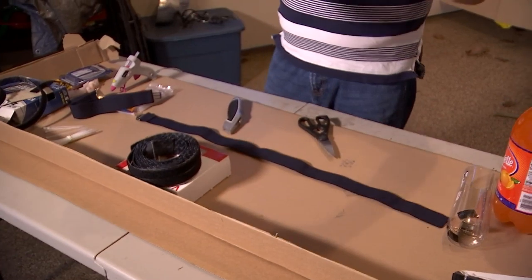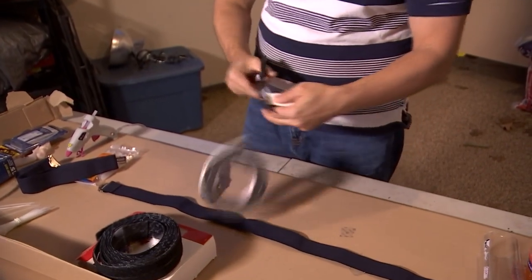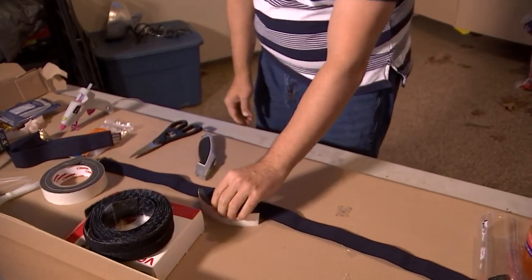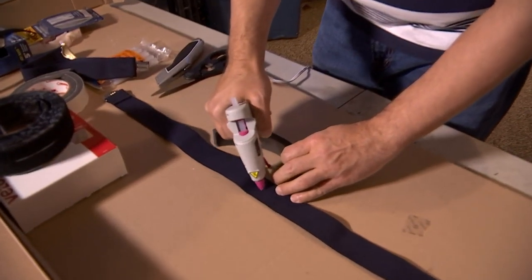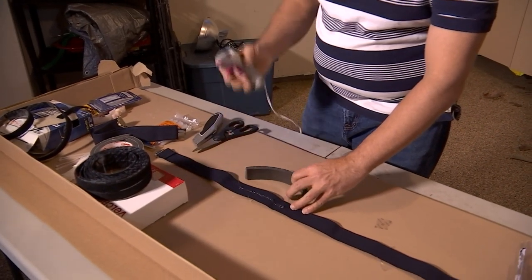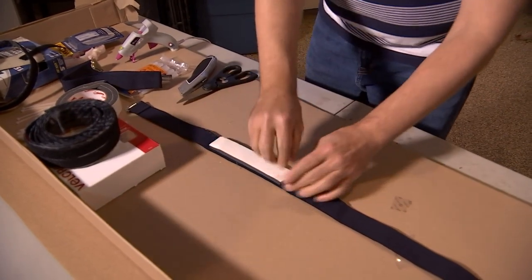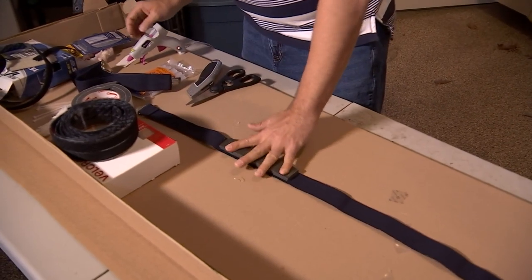Cut yourself an appropriate piece of window insulation tape — about six or seven inches. Leave it right on top and heat up your glue gun. Hot glue the insulation tape onto the headband, adding glue incrementally in about one-inch segments as a safety measure. Place the tape adhesive-side down onto the headband, then peel off the stripping — it's not sticky on that side, which is good so nobody's hair gets stuck.